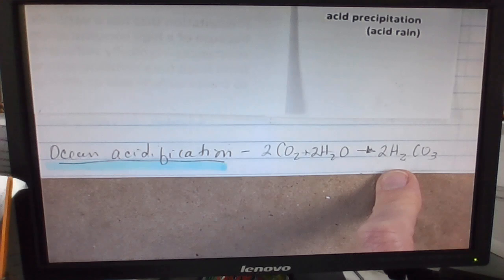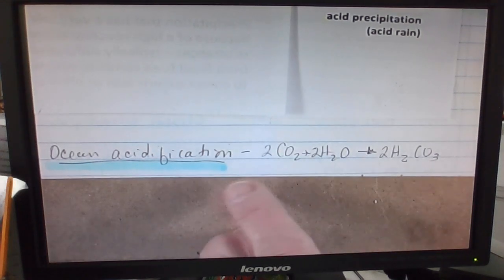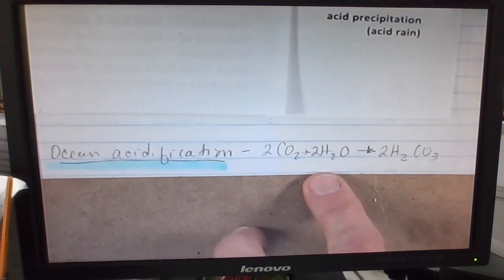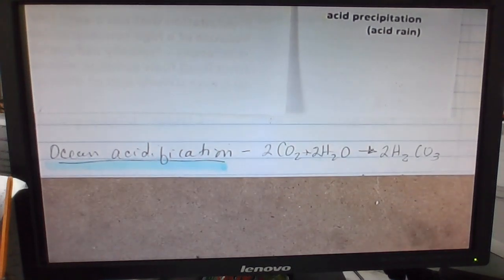So once again, way back right before fall break, the little activity that you did talked about ocean acidification and how coral reefs not only are bleaching, but they're being worn away. Shells of sea critters are being worn away because they're basically living in an acidic environment. That's because the CO2 is reacting with H2O, creating carbonic acid. Same thing with the bottle of pop. That's why dentists don't like you to drink pop, because you pump the carbon dioxide into water and it's creating carbonic acid that you're basically bathing your teeth in every time you take a sip of it.